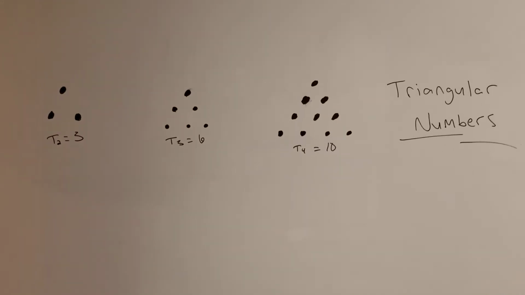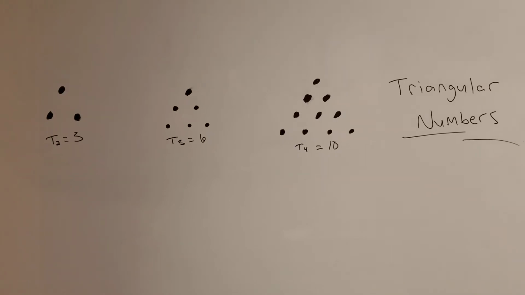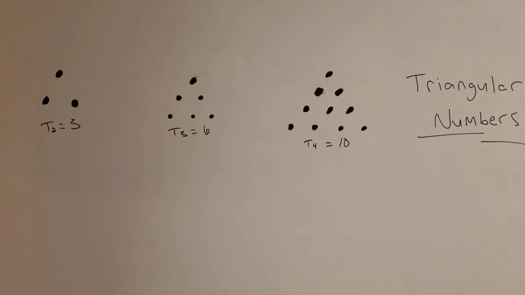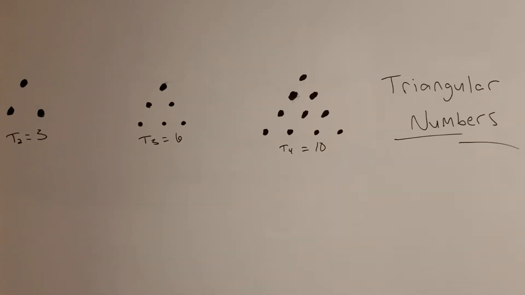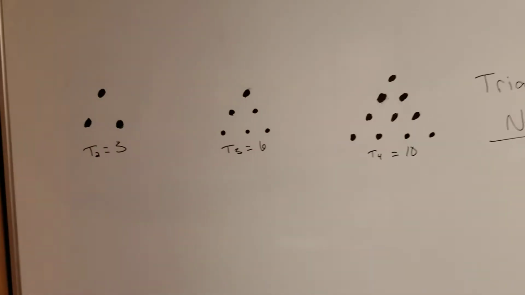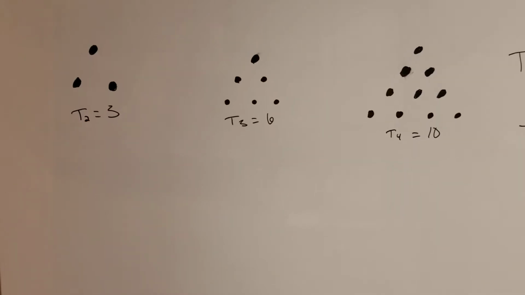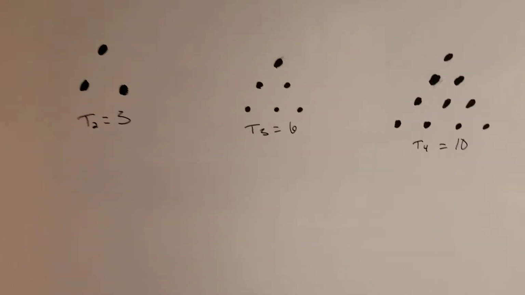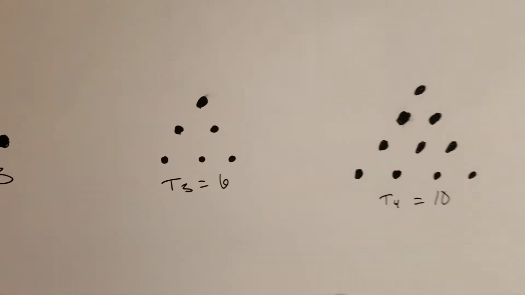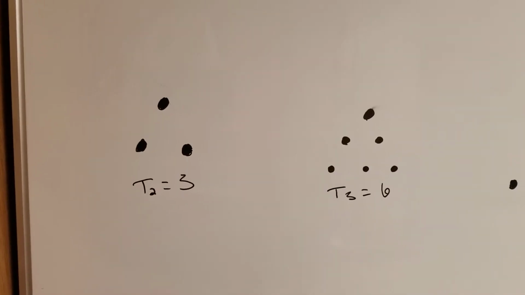Okay, so now that we've looked at square numbers, which I hope made a lot of sense to you all, we're going to look at a trickier number pattern and talk about triangular numbers. If we take a look at the three diagrams, they're similar to the last three that I drew, but they're different. Obviously, they're triangles. Okay? So once again, I've attempted to arrange these dots to form a triangle.